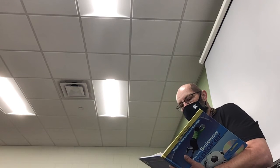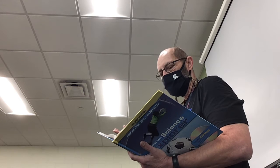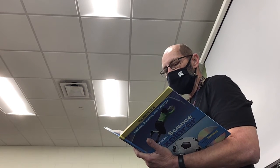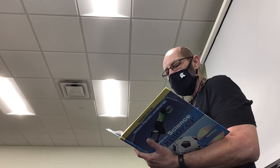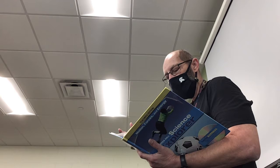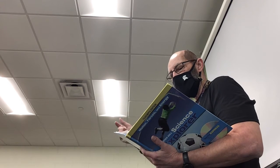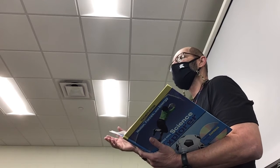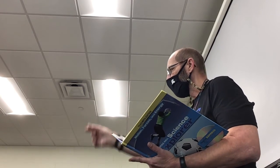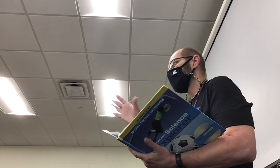Mechanical advantage. The mechanical advantage of the wedge and the inclined plane are very similar. The ideal mechanical advantage of a wedge is determined by dividing the length of the wedge by its width. The longer and the thinner a wedge is, the greater its mechanical advantage. So a long, thin wedge has more mechanical advantage than a short, wide one.